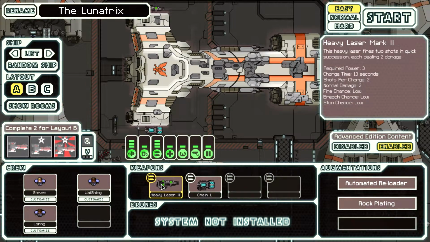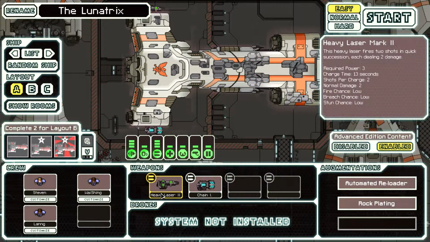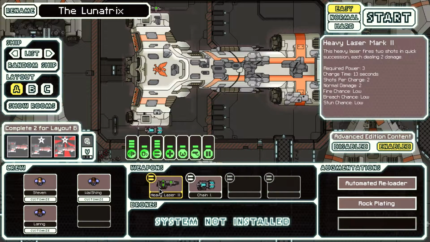Okay, but anyway, your weapons are the Heavy Laser Mark II, which requires 3 power. What a coincidence, you also have 3 power into your weapons control, right? 2 shots per charge, each one does 2 damage, with a low chance of fire, breach, and stun. So yeah, this weapon will last you for a while. It has a good quick charge time, so you pretty much just open fire and hope that none of the shots miss. So only one of them is going to get through, because most enemies have shields.